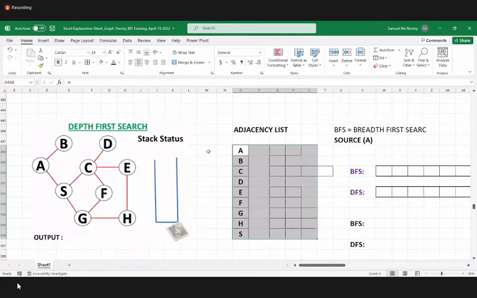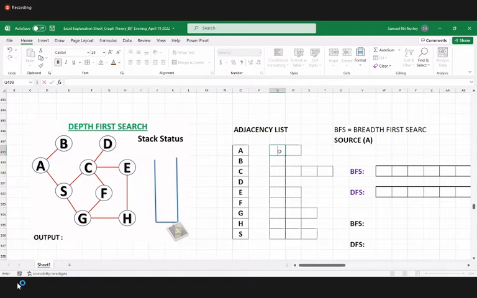Now, A is connected to, look at it, B and S. B is connected to only A. C is connected to, in alphabetical order, D, E, F, and I think S. D is only connected to C. E is connected to C and H. F is connected to G. When I come to G, I have F, H, and S.